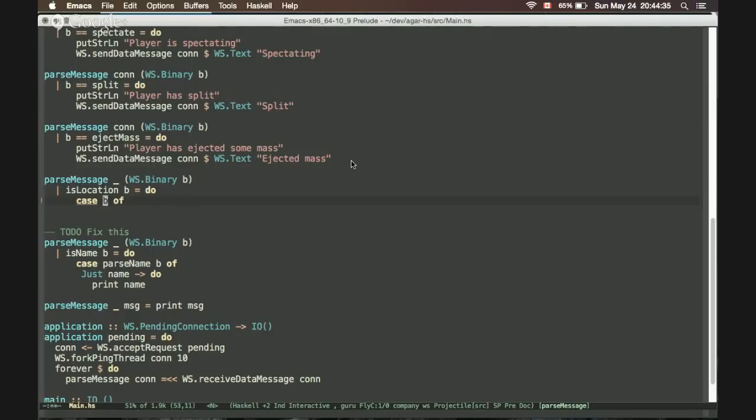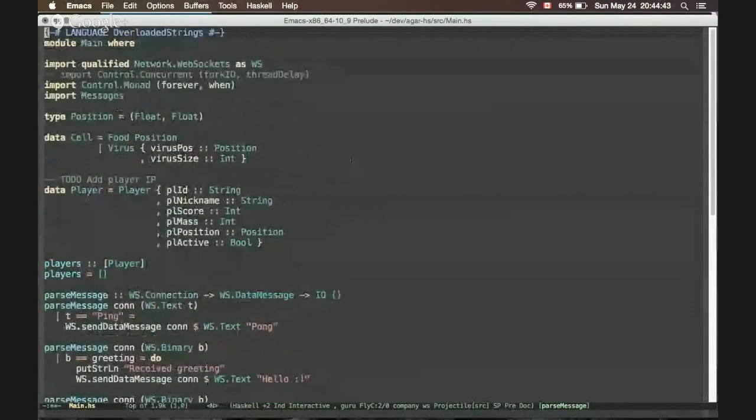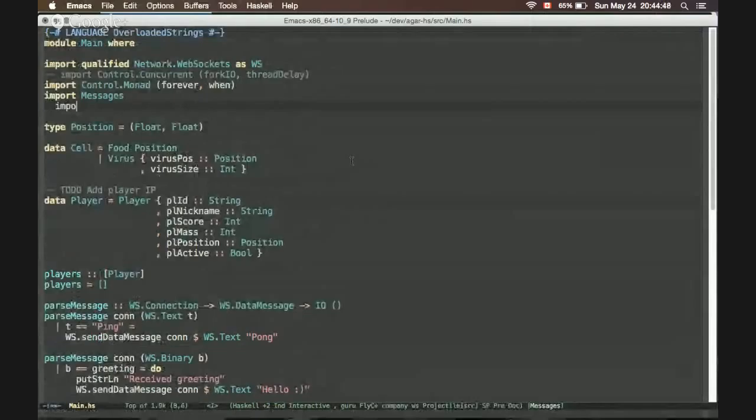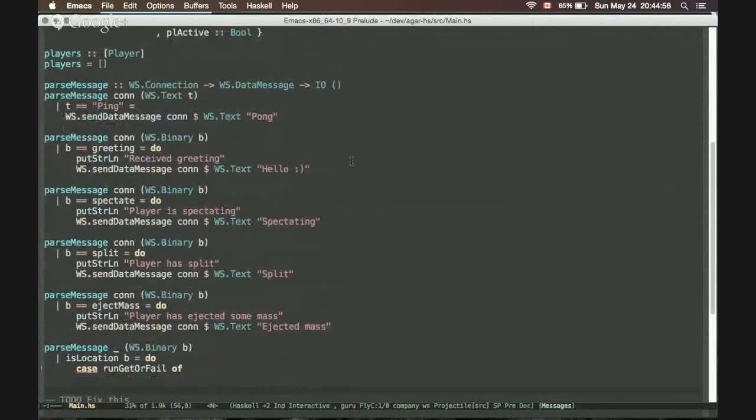I need to do it differently. I need to do run get or fail, and I need to import that as well. Import Data.Binary.Get. I need to pass in a get.